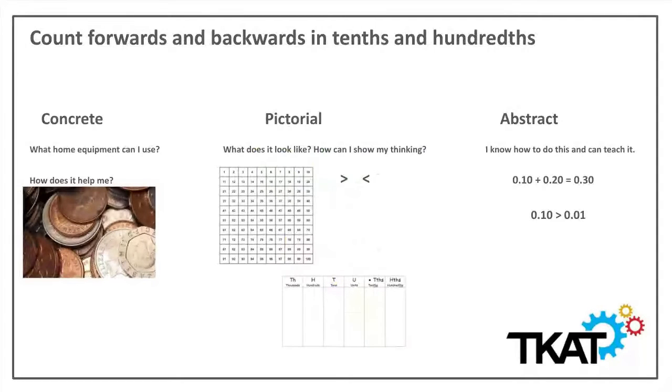Children are at the stage where they can think about one as a whole being split up into smaller parts. They will have come across this concept with basic fractions. We want the children to understand that they can split a whole into tenths, 10 equal parts, and hundredths, 100 equal parts. A great way to think about this is with money. 100 pence make £1. Each penny is worth 1/100th. 10 10-pence pieces make £1. Each 10-pence coin is worth 1/10th.